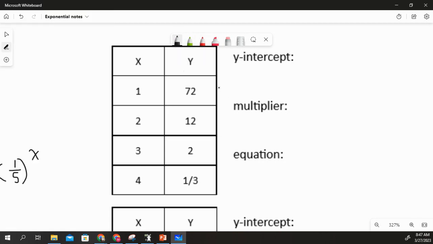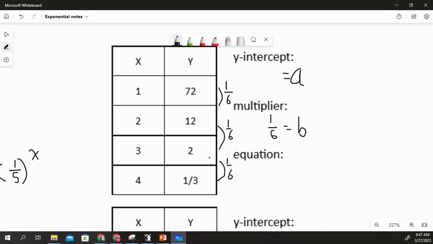So each of these are being multiplied by 1/6, which makes our multiplier here 1/6. Let's go through, let's write that real quick. All right, 1/6 equals B. All right, next we got to figure out what A is, okay?